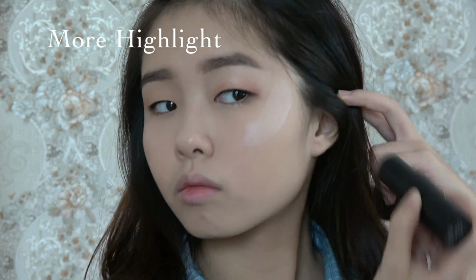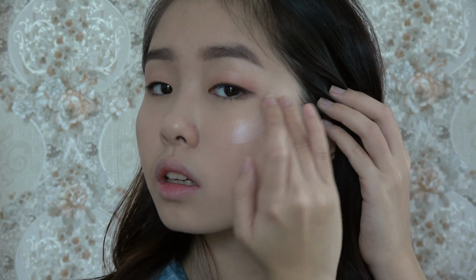Next up, for the face, I'm using the shimmer stick on the high points of my cheeks to add a strong but soft highlight. Then I'm just gently blending it in with my fingertips.